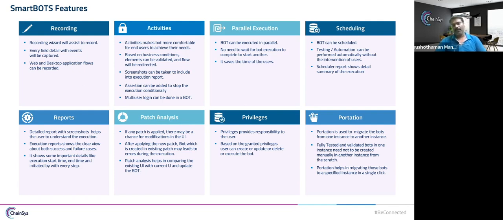For recording the flow, we have this separate wizard where you can go and perform the sample transaction. You have to start the recording from the wizard, then log in to the system, navigate through the screens and perform the sample transaction flow. When you perform all these actions on the screens, all your actions, keystrokes and values will be captured by our recording user, and it will keep all that information. Once you are done with your sample transaction, you can stop the recording.